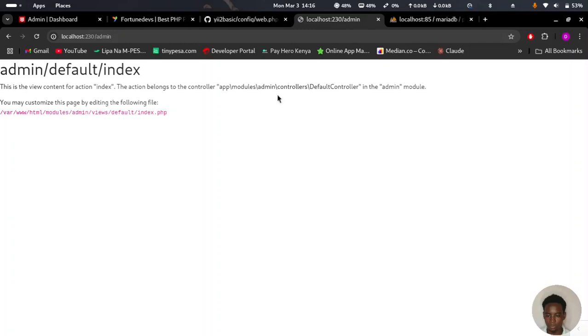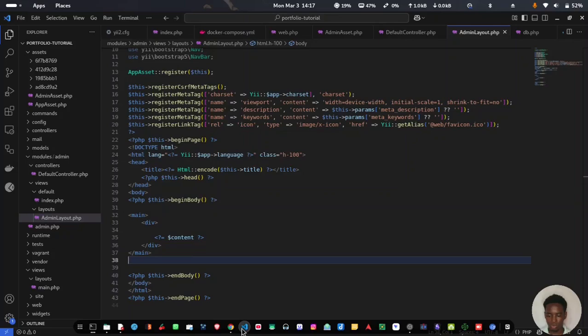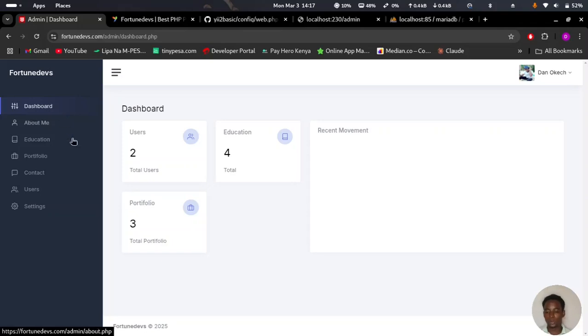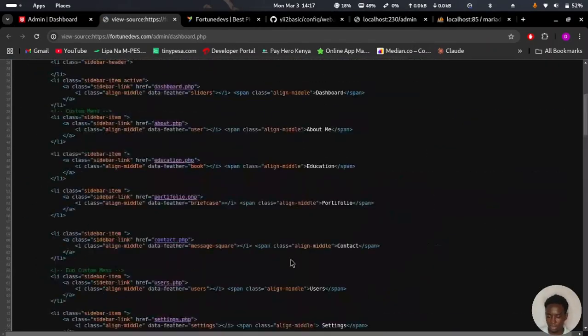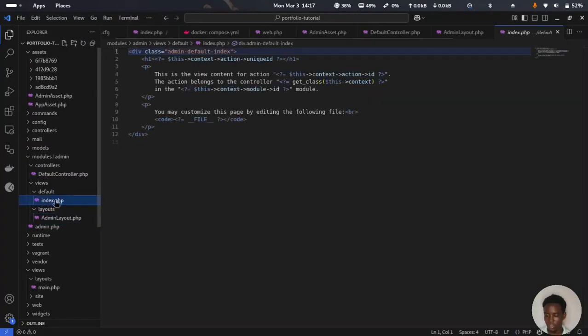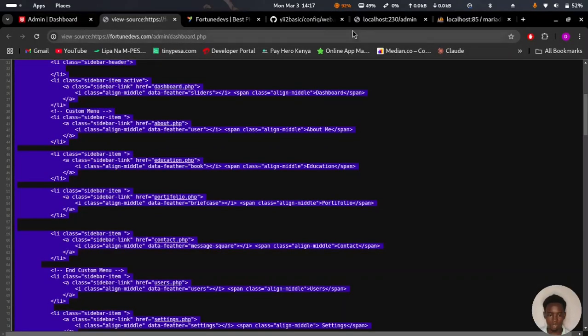Now we don't have all the features that the views had been added. Now we need to clone the portfolio that we are trying to use. We have the default page, which is this one. To make it easier, I'll just right click, view the page source, and copy everything. Then come and paste inside the default. This is the page that is being rendered immediately after you open the admin layout. So I'll just select everything and then paste. So let's see what is being displayed.